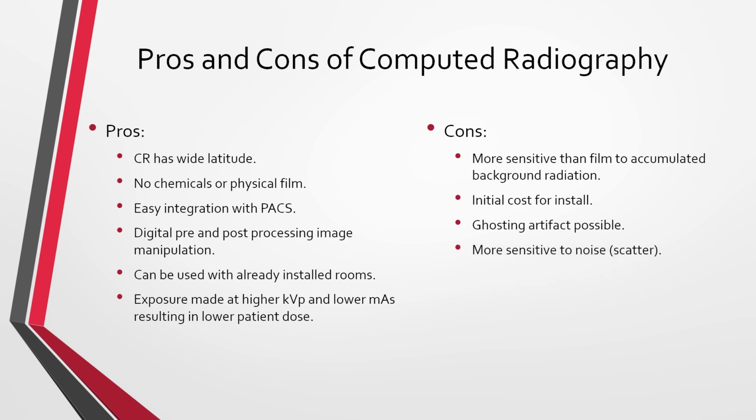More sensitive to noise and scatter. We have added potential sources of noise from mechanical, optical, and computer components. So this wraps up our video for computed radiography. Computed radiography was widely used in the 90s, the 2000s, and in the 2010s. Digital radiography is now almost exclusively used in all imaging departments. In the next video, we'll discuss DR and why it's the ubiquitous technology in imaging today.